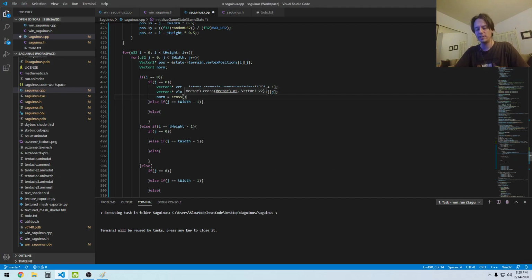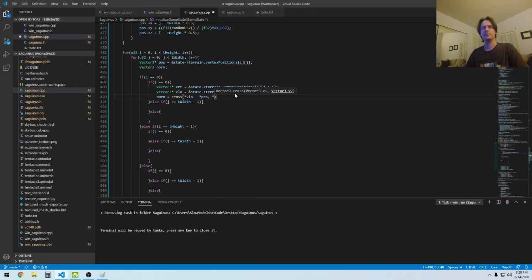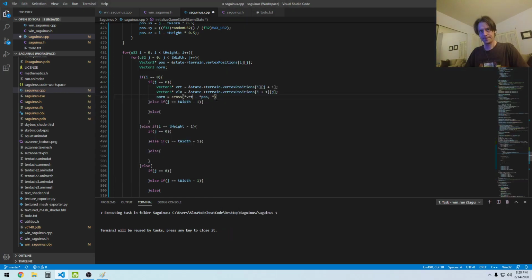Okay, so I want to do v low minus position, and then I'm going to do this way and then that way. Oops, that's minus position.